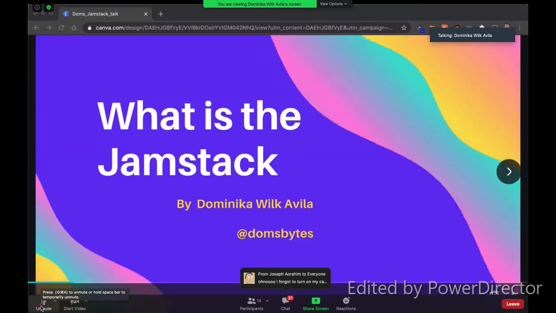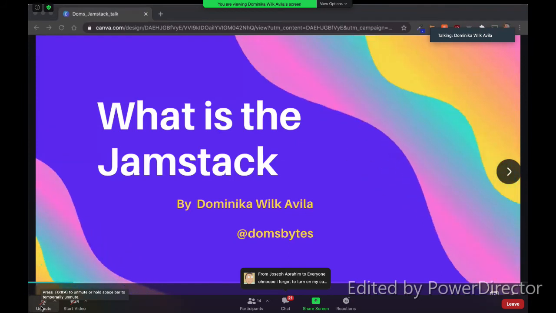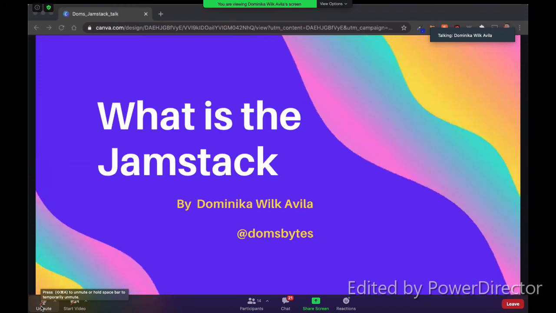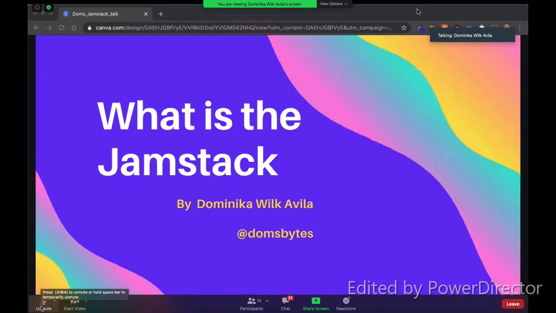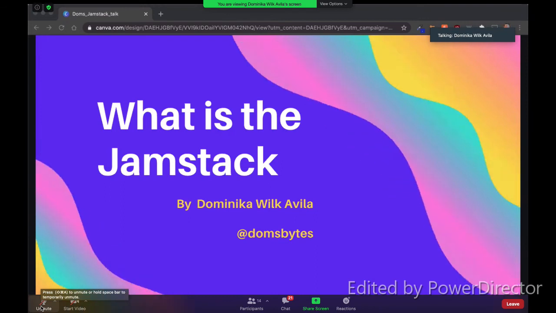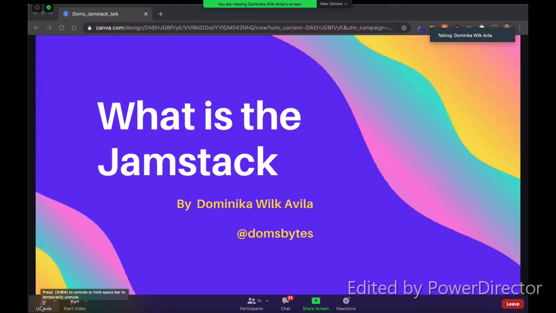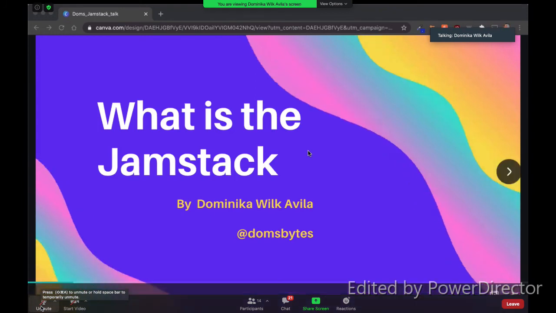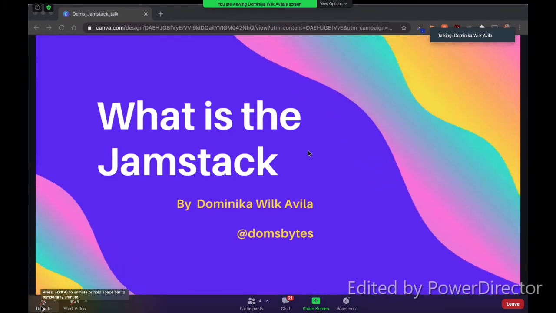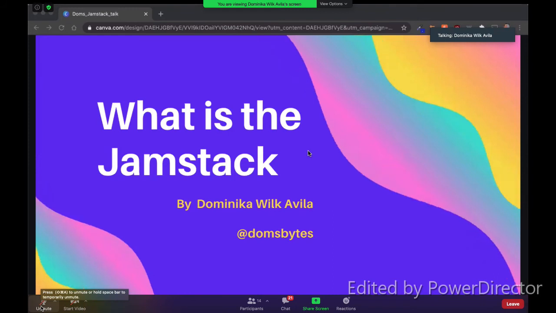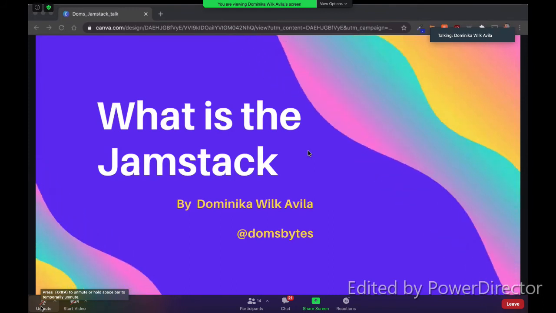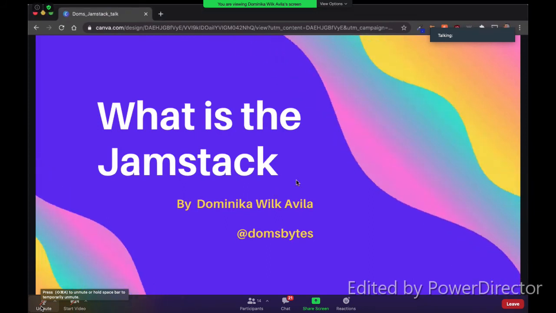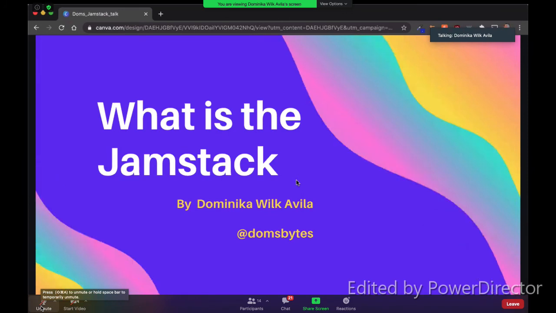All right, I'm just going to talk briefly about JamStack. I don't know if you guys have heard of the term before. It's pretty new. This is just some notes that will help me. Okay, here are my notes. Full disclosure, I am pretty new to the concept, so I'm not an expert, but this is just what I've learned and I just want to pass it on.